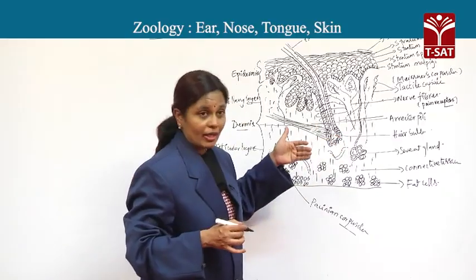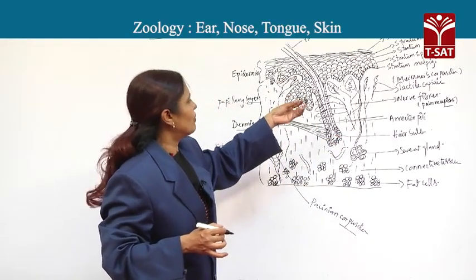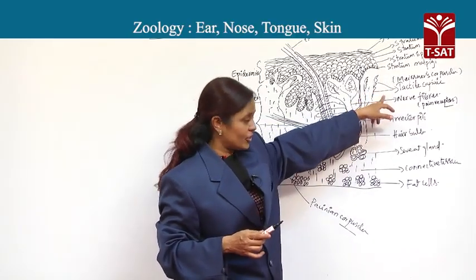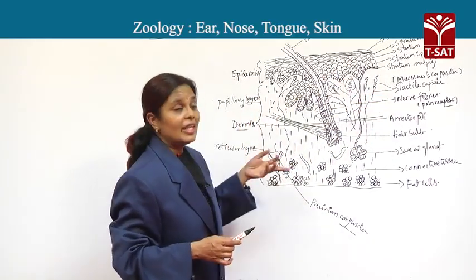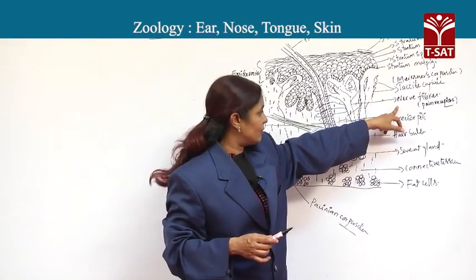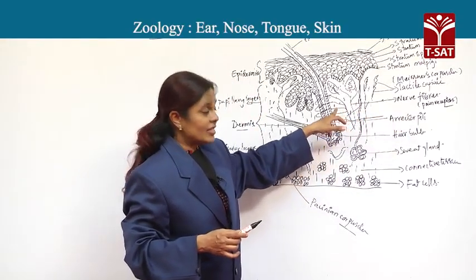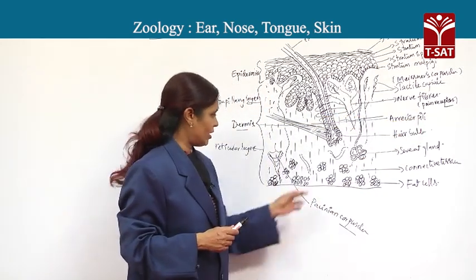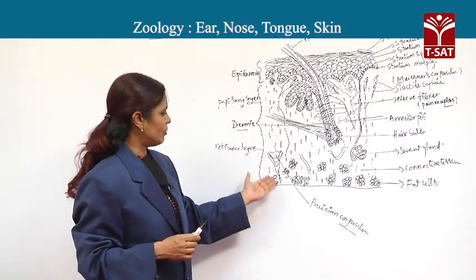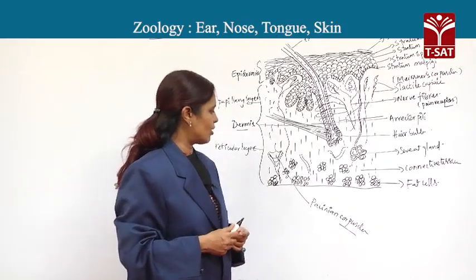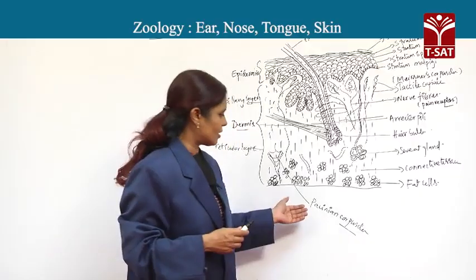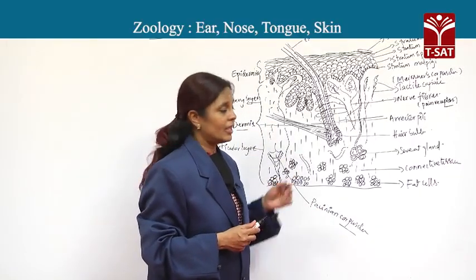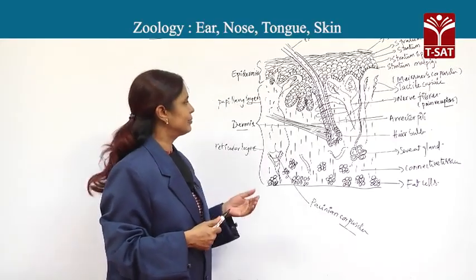So, overall, when you look at a glance, when we discuss about few receptors present in the dermis, you find mucinous corpuscles specialized in sense of touch in the papillary layer. In the same papillary layer, you find nerve fibers, that is free endings of the nerve fibers that are specialized in pain perception. The same way, in the reticular layer of the dermis, you also find sensory structures called as Pacinian corpuscles, which are specialized in pressure perception. So, this is about the structure and functional details of the skin.